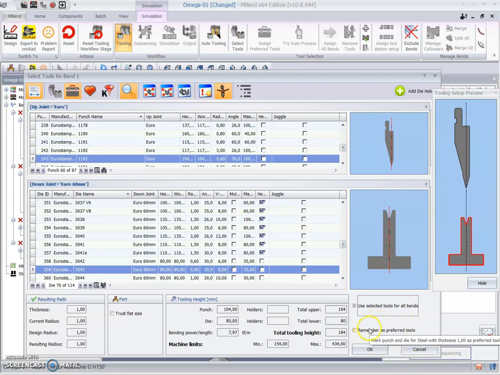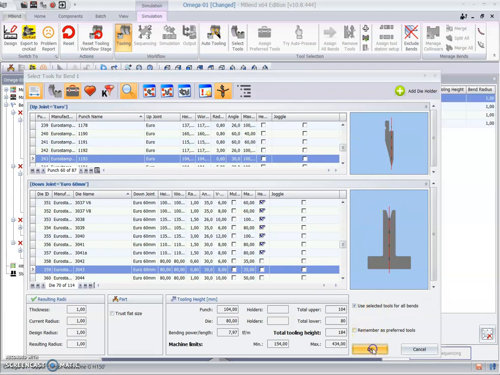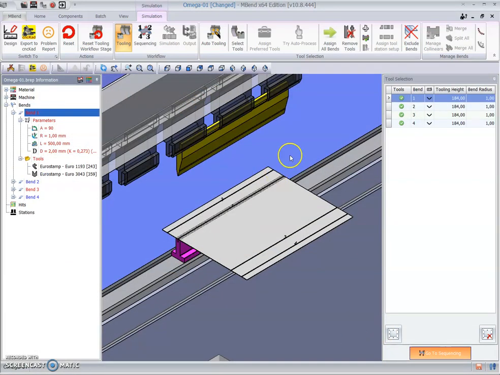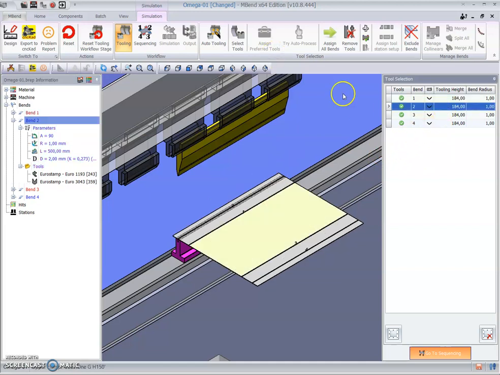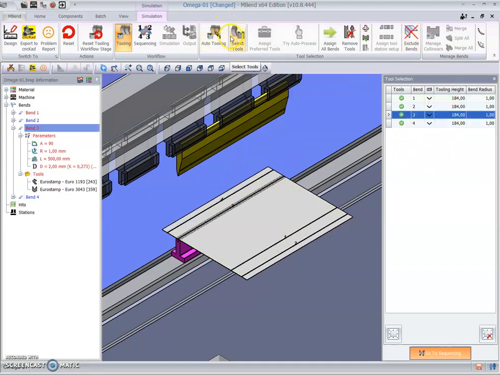And remember, as preferred tools, well, you set these current tools as preferred tools. And here, basically this is all fine, but you can also select, let's go here and select tools, and then do the same thing, but remove the use in all, and it will use different tools for this particular bend.